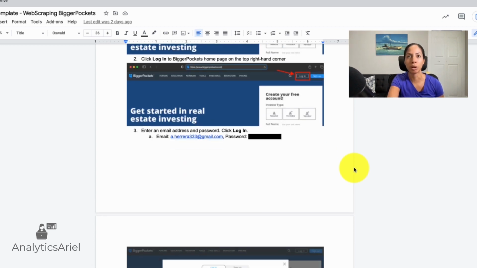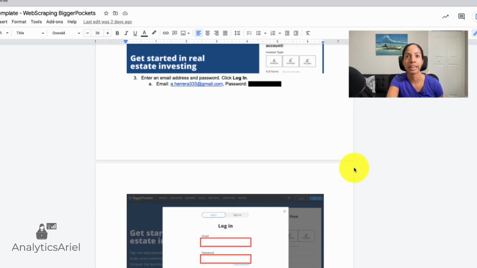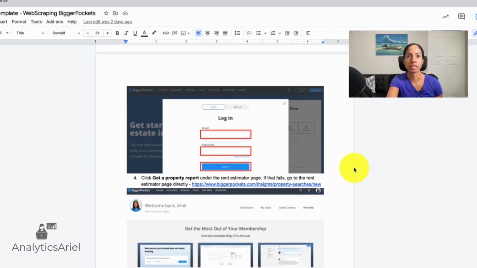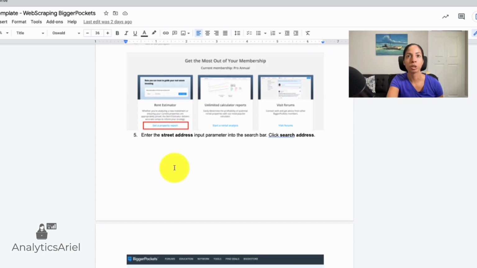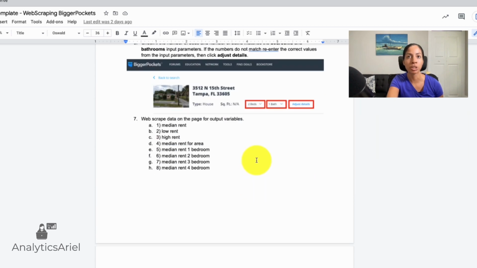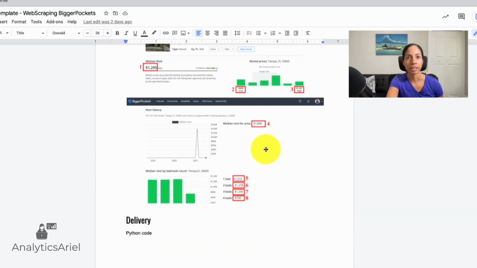So this is what someone would manually do if they were to go and do the step-by-step. You would then go to the property report, you would put in the address and the parameter, and these are the exact fields that I'm looking to get back. And I have squares showing exactly what are those fields, how many of those fields. So the expectation is this manual process of recording this information would be web scraped.